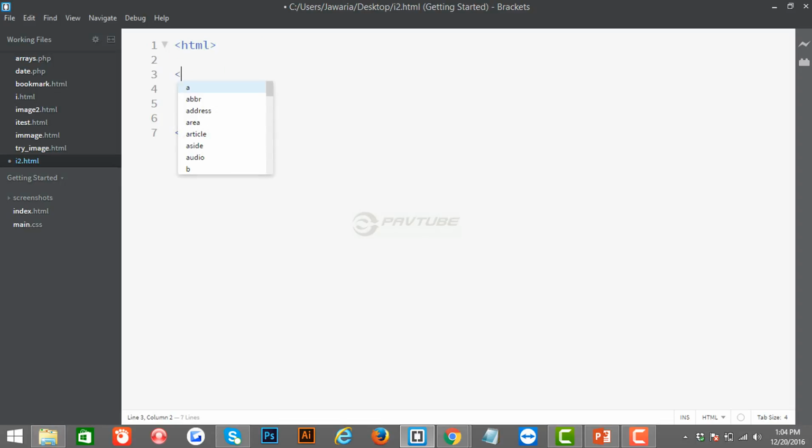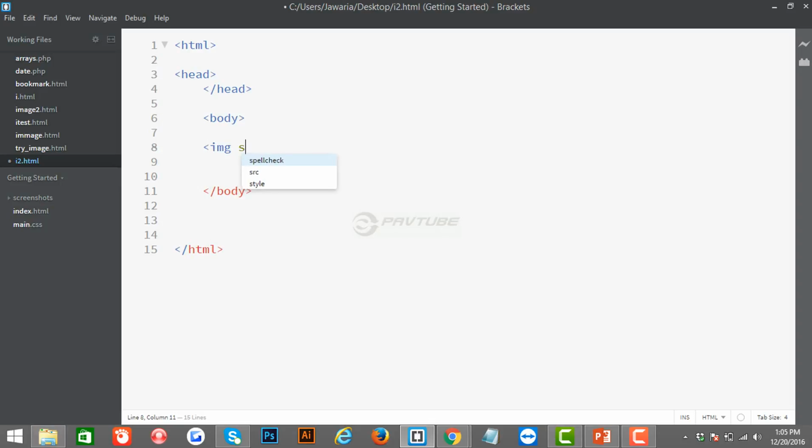Now I would write my HTML tag over here. Inside the HTML tag I would have the head tag, then I would have the body tag. Inside the body tag I would write my image img HTML element, and I would write the source as, suppose I want to show my image train.jpg. This image is present openly on my desktop, and my HTML file is also present on my desktop. So this is the general scenario for now.